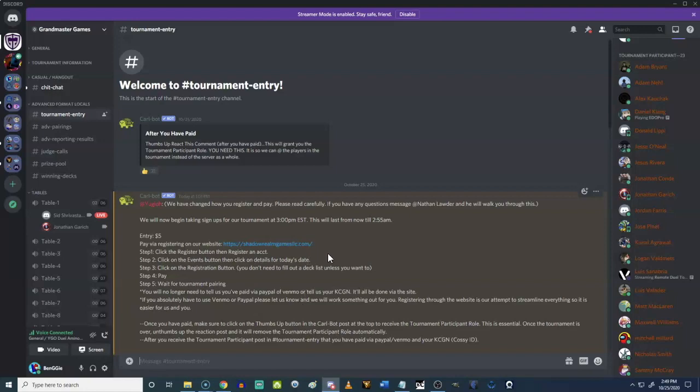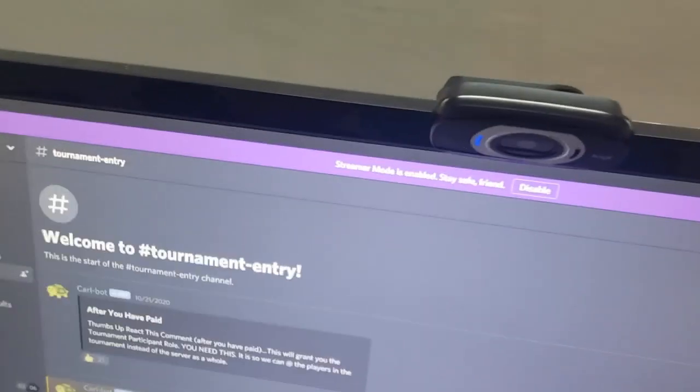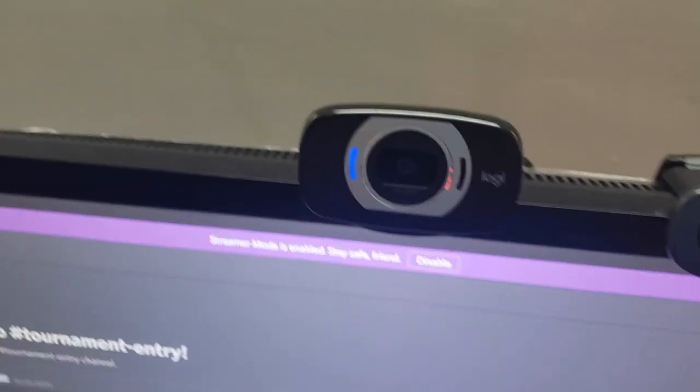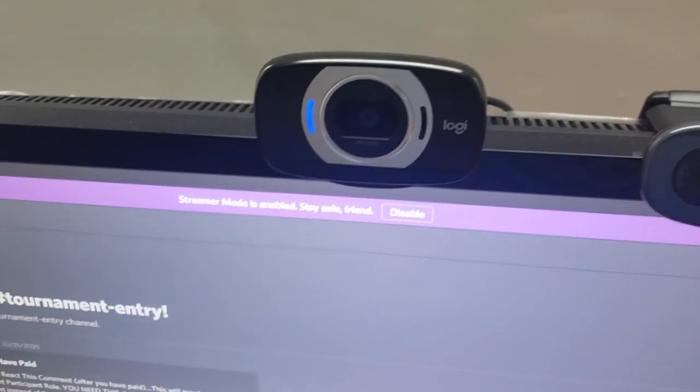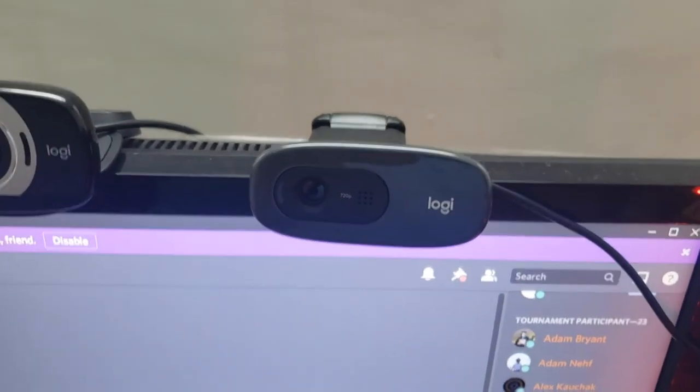In order to play, you require a webcam. So this is a webcam. This is my webcam that I'm using. This is the Logitech C615. I also have a Logitech C270, both of which are acceptable for what we're doing.